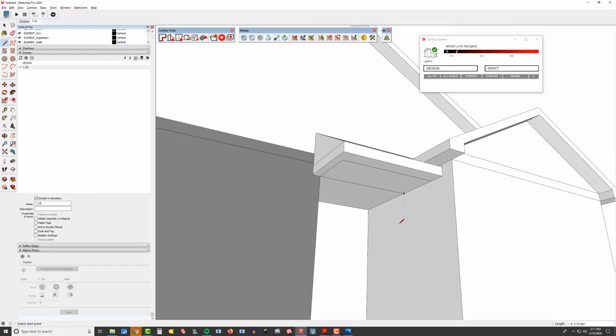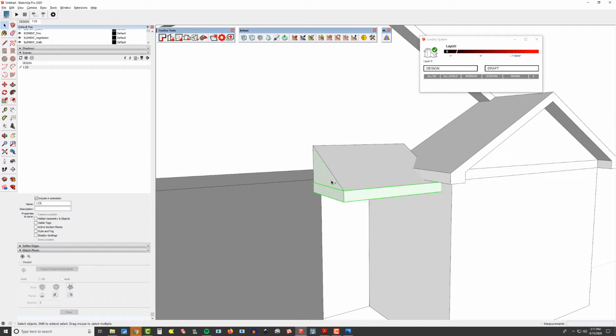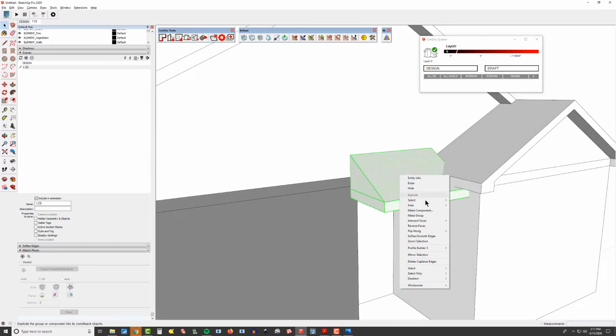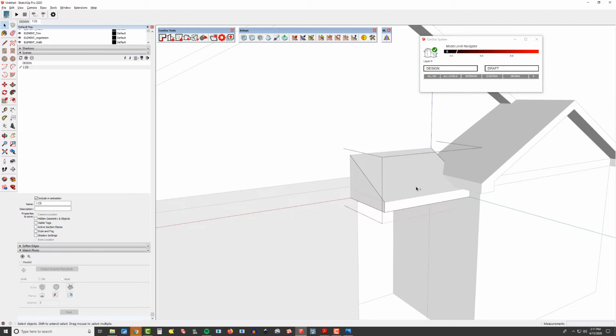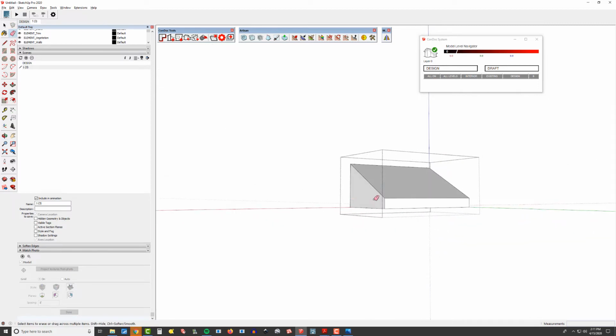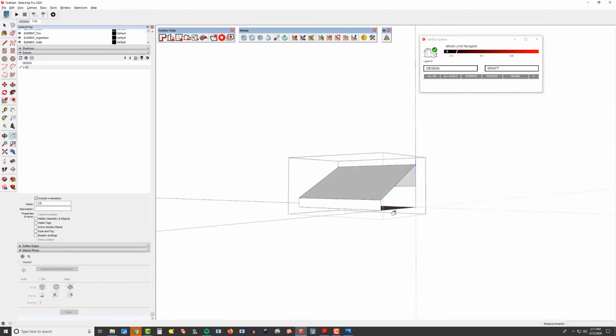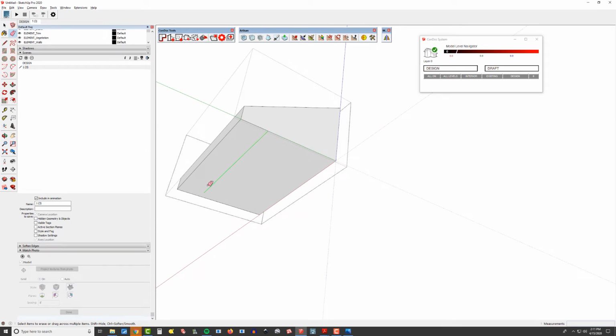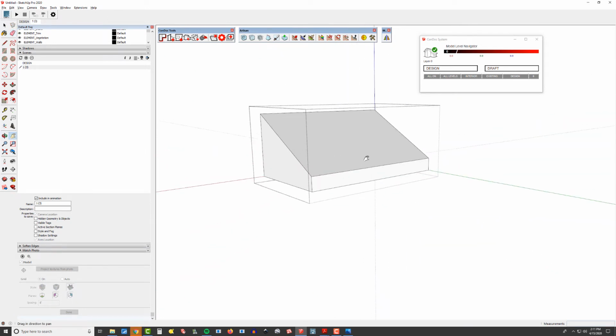So I'm just going to break this apart right now, use my select tool, holding Control, make it into a group, and then I'm going to hide the rest of my model. And I can clean up that group. I can use my line tool and turn it into a solid here. Get rid of some of these. We'll come back to that.